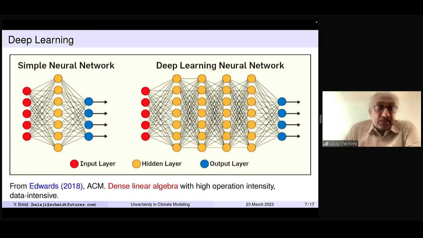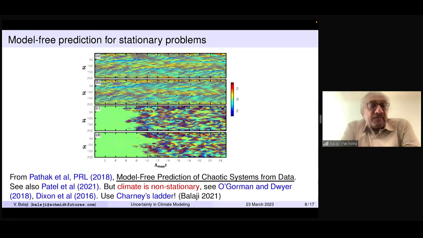So this is one reason why a lot of work is going into turning every problem to look like a deep learning problem. And one thing people have done with that is to do perfect emulation of even chaotic systems. This is a famous paper from around 5 years ago, and the title says it very clearly, model-free prediction of chaotic systems. You take a classic chaotic system called the Kuramoto-Sivashinsky system. You learn it using a technique called a recurrent neural network. And then the third panel here shows the difference between these two. You see that a chaotic system has been emulated more or less perfectly. The problem here is that it's just simulating it for a given value of some of the free parameters in the model. If you change them, it doesn't know what to do at all because it's just a perfect emulation.